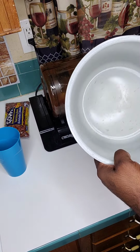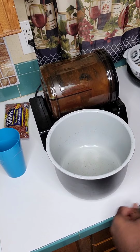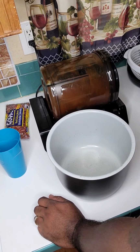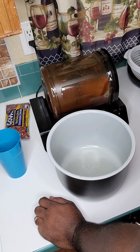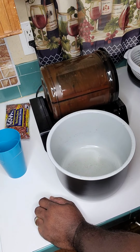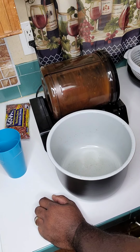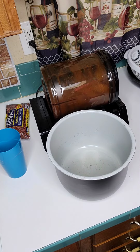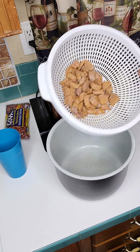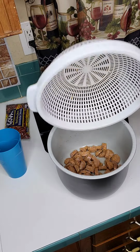Alright, anyway, this is the pot for my pressure cooker. It comes from a Ninja pressure cooker. Yes, I have used Instapot. I still got Instapot, but for some reason, I am a fan of the Ninja. I guess I'm not a big name guy. But I tried Instapot because of the name. I tried multiple ones, and I haven't liked them yet. So, I stick by the Ninja. Loyal. But anyway, this is my sausage, cooled down. Go ahead and dump it in the pot.